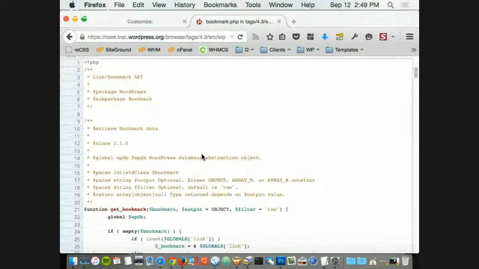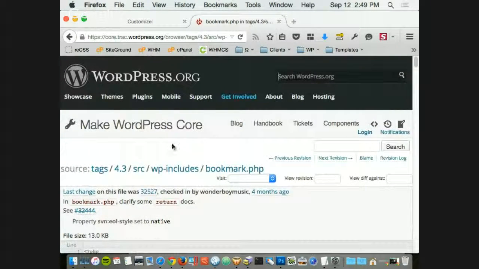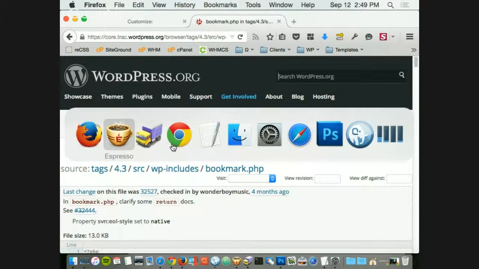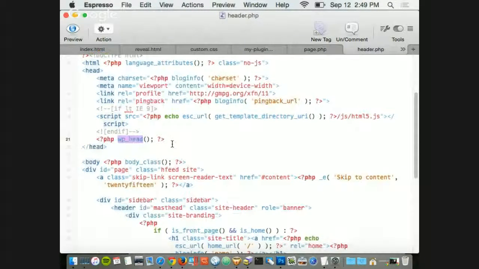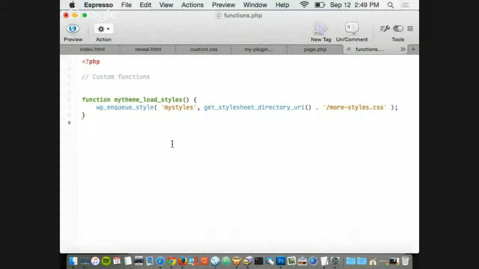For right now, we can say WP head will be something that you could find in the WordPress track, make WordPress core, if you want to really find out what's inside of that. But one of the things that it does is it runs an action. Basically, there's a little bit of code inside of the file that defines WP head that says do action blah blah blah, and there's 100 of these things.